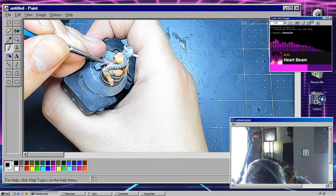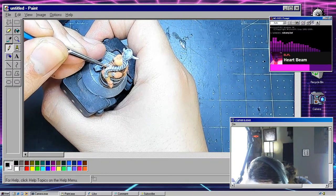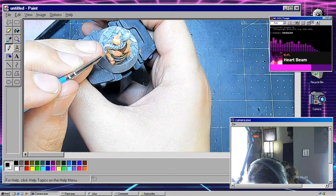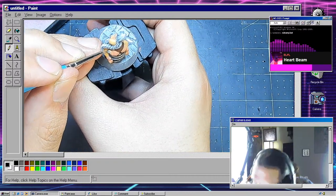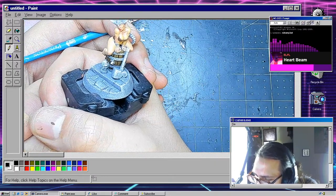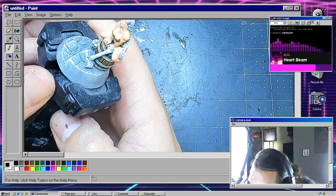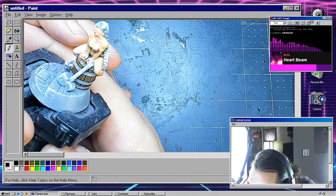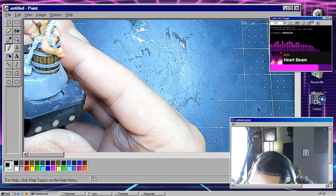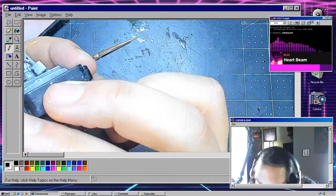Careful to pick an angle that works. There we go. Alright, decent enough. I think our next step now is going to be to paint the ear I missed.